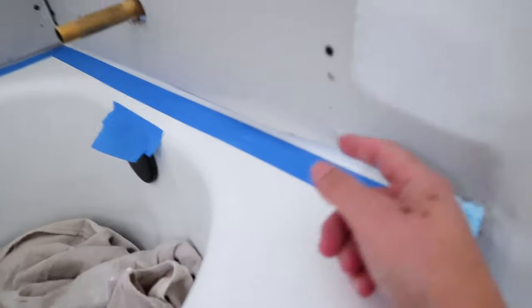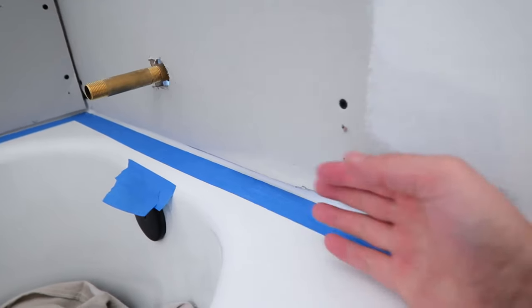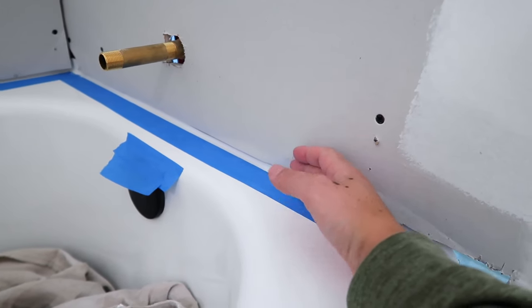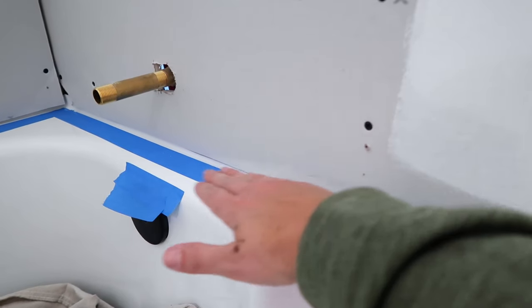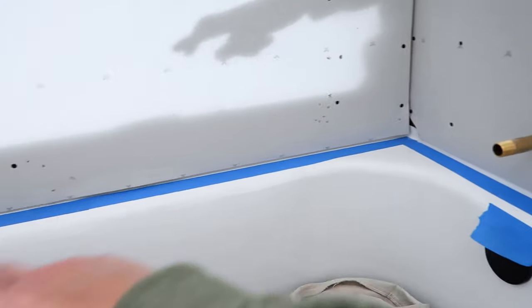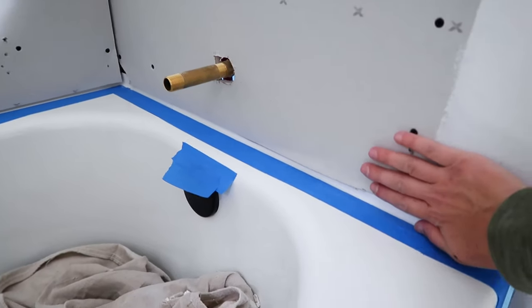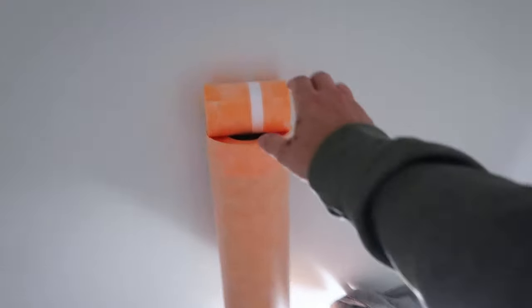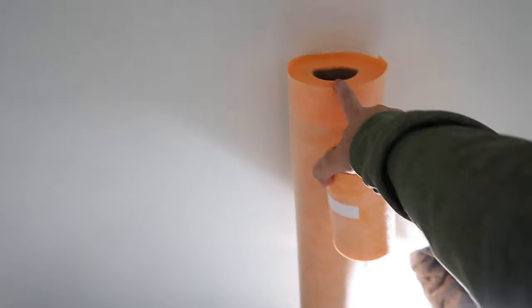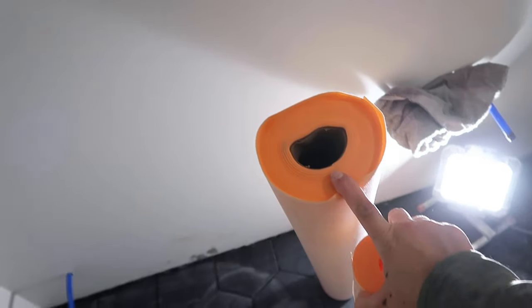I did the method where I cut out the back of the drywall and that way it goes over the flange a little bit. I think there's other ways to do it where you just cut up to the flange, but this is how I did it. So I have to fill that whole crack all the way around and then put the All Set and the Kerdi-Band on it to seal that part, and then we can go ahead and do the walls. Got a lot of this stuff too.